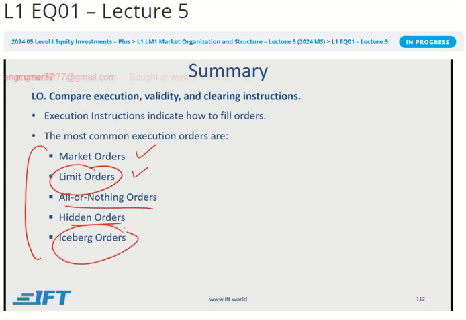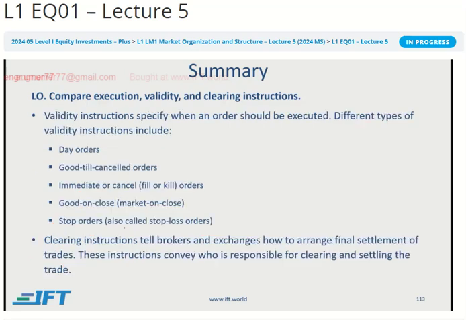Iceberg order, you're hiding the whole order yourself, you're only placing a little bit. Day orders will be cancelled at the end of the day. Good till cancel, remain open forever. Immediate or cancel or fill or kill, which means it will be immediately filled or cancelled. Good on close, which means this is used by funds, open-ended mutual funds usually, right? Because they want to trade as close to end of day prices as possible, because their NAV is going to be end of day prices. So they want the trading to be as close to that. So those orders will be active close to the market closing time.